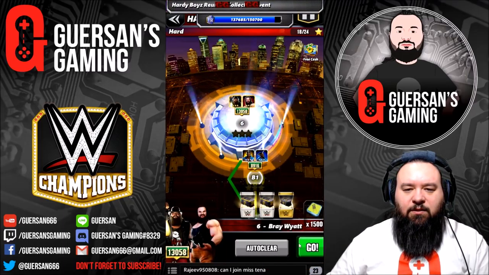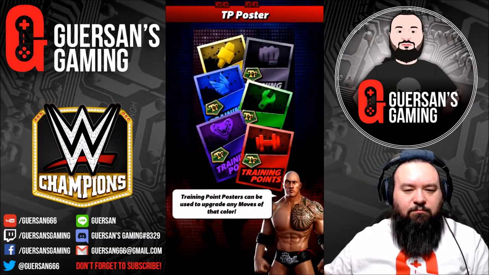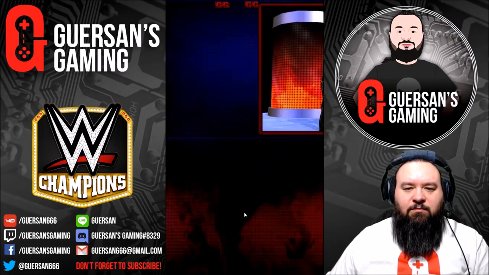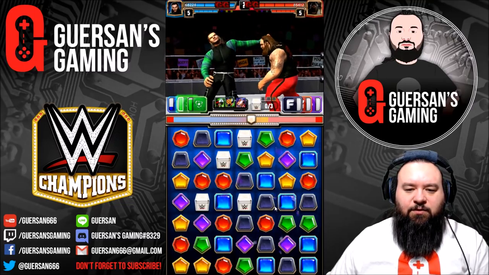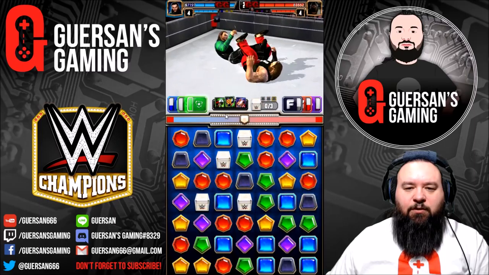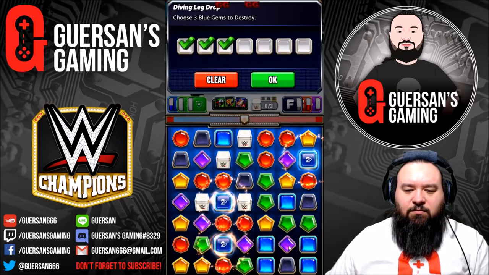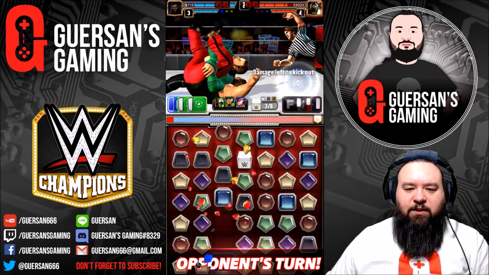Biggie and Kofi. Let's try not to screw this one up. Options from the get-go. Let's do the midsection drop to the balls. Diving leg drop. 1, 2, 3, 4, 5, 6, 7. Spinned way too fast.